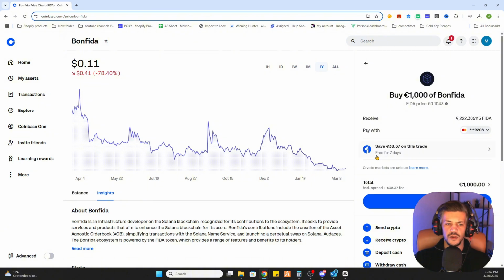As you can see, you can try it out for free for 7 days, and after those 7 days you will be paying like 25 euros a month. So if you are doing big trades or a lot of trades a month, then that is definitely an option to try out, and it will save you a lot of money. Once you have decided to buy this coin, just click on buy now, and these coins over here will be added to my assets on the left side.